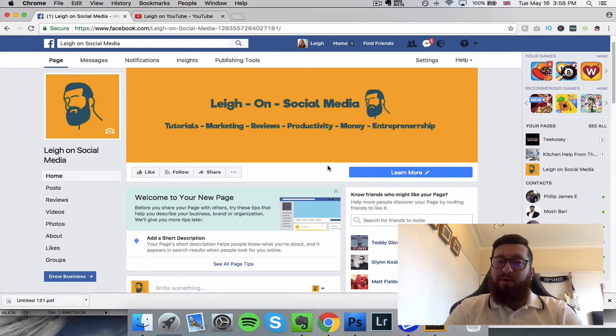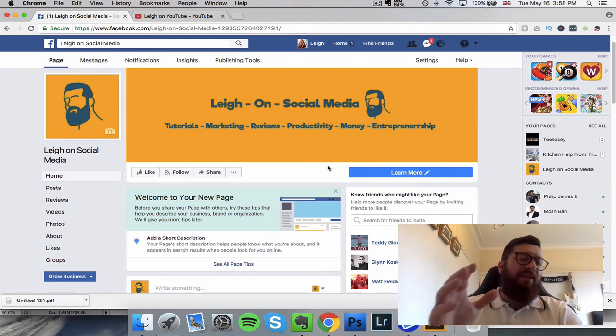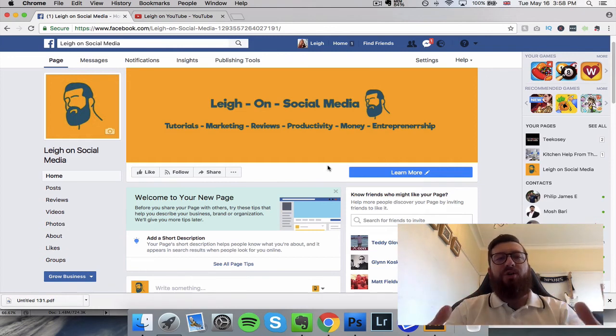It's a very simple process, which I've managed to waffle on for quite a few minutes. You just have to really make sure you set up the page correctly in the first place. Choose the right category. Make sure your images for both your profile and your cover are the correct size. Invite some friends. Put in the correct details like your description, and then start sharing your content on your page to start populating it. So when people come to your page, there is some content for people to interact with.